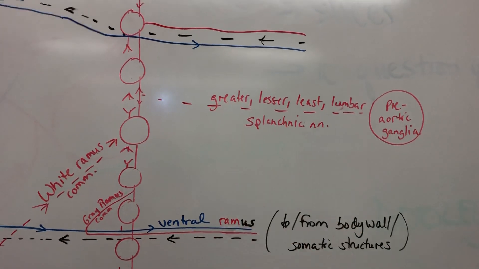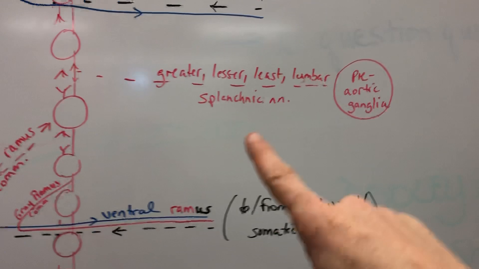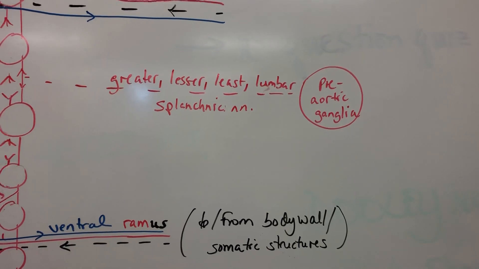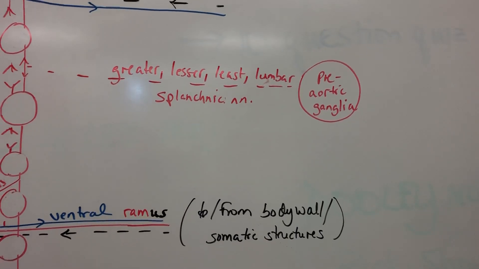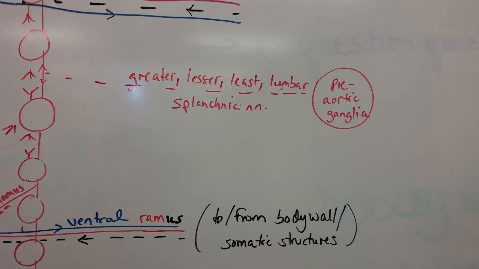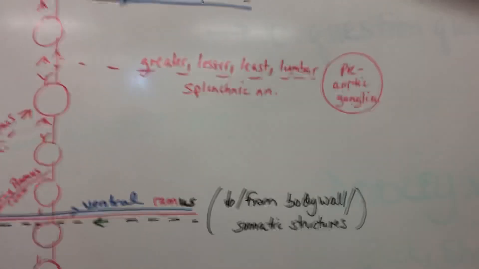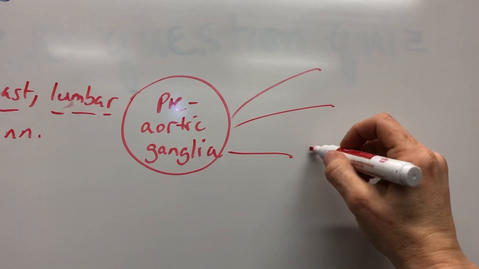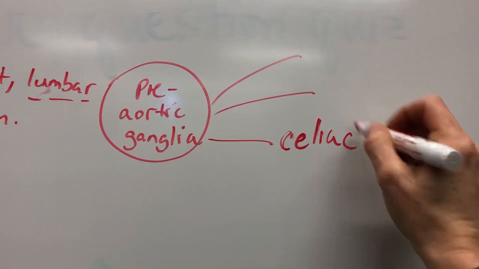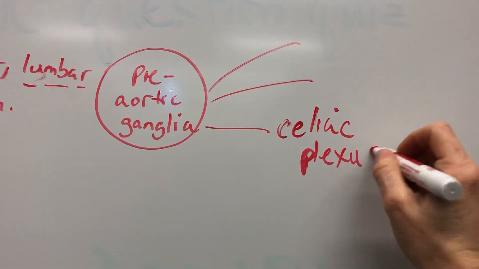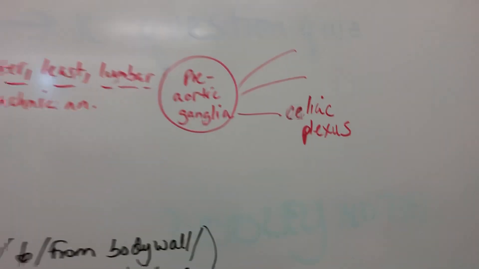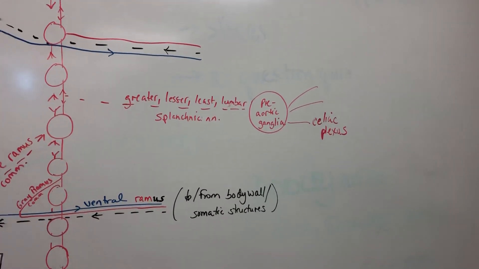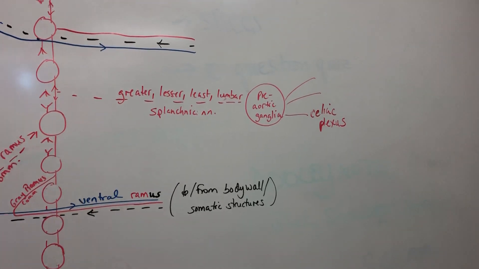The greater splanchnics — the T5 to T9 — coordinate with my stomach. They're going to go over to the preaortic ganglion. This respective one would be called the celiac ganglion, because it's flanking the celiac artery, a preaortic branch. These ganglia are where our synapse occurs. And then, if we're being really detailed, we'll go out through different plexuses — this particular one would be called the celiac plexus. We also have inferior mesenteric plexus, superior mesenteric plexus, and aorticorenal plexuses. It'll go out through a plexus to get to its respective organ — for my case, it would be the stomach, to stop my digestion.